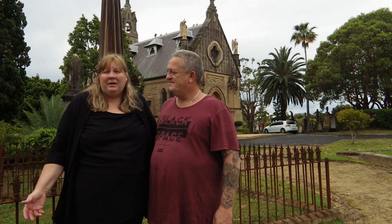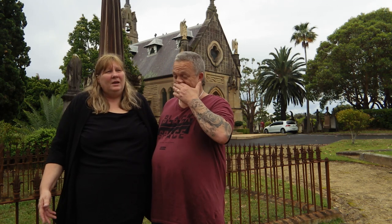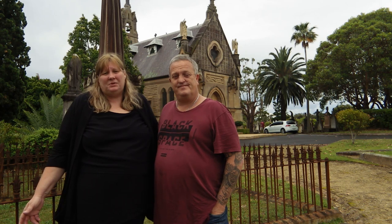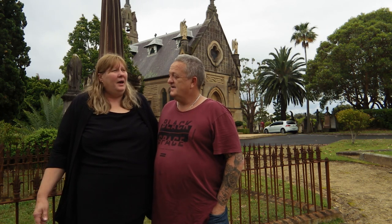We're here on a lovely rainy day in Sydney. We're actually at Rookwood Cemetery. Now, it's the biggest one in the Southern Hemisphere, but not the oldest. It started out in about 1860. We used to have a train station, and it used to be called Haslam's Creek Cemetery. Now, this place is so big, it's got its own postcode, and it's known as the Necropolis of the Dead, which is the City of the Dead.